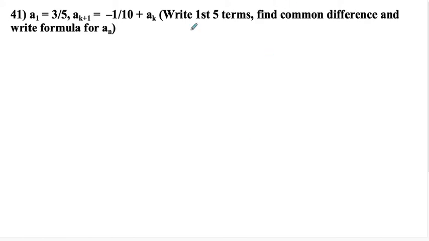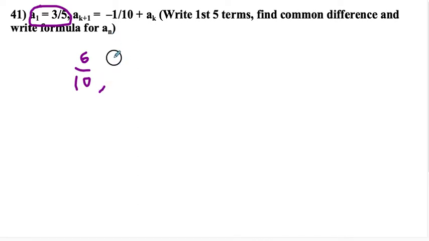Now, I'm going to cheat a little bit here, and I'm going to go ahead and write a sub 1 in a slightly different way, just to make my life a little bit easier. This recursive formula tells me that I'm really adding a negative 1/10, or subtracting 1/10. Wouldn't it be easier if we were looking at this being, instead of 3/5, 6/10? Because that's what it is. What does that make the next term?